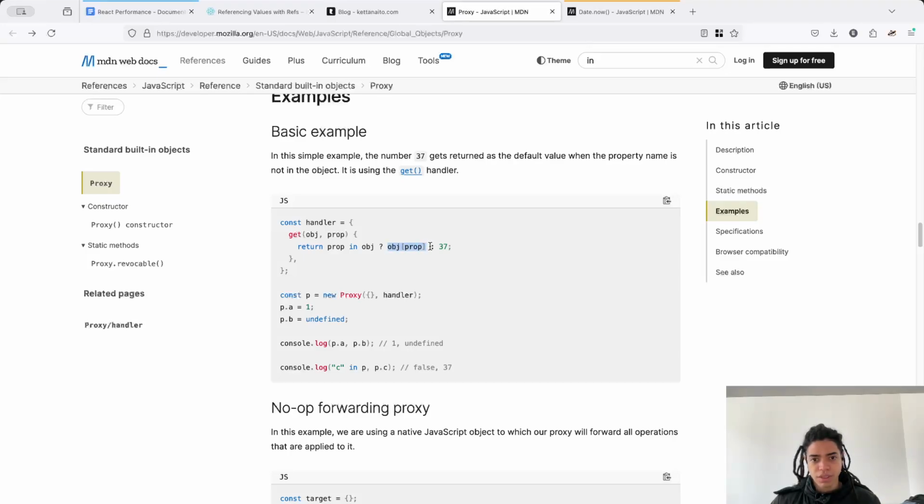So return that, otherwise return 37. So you have now this, say hey.a and .b is undefined.